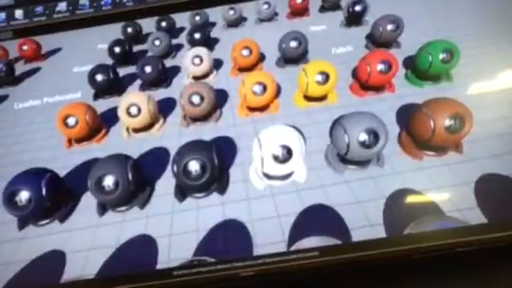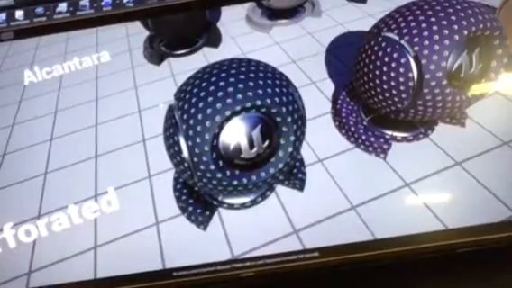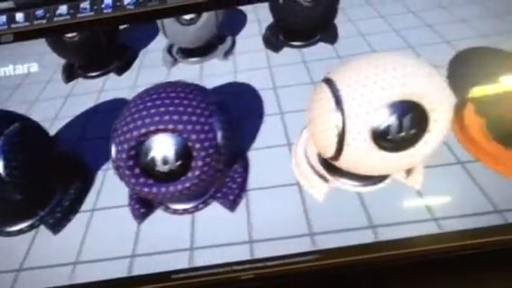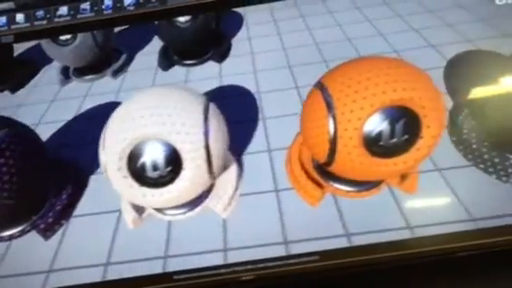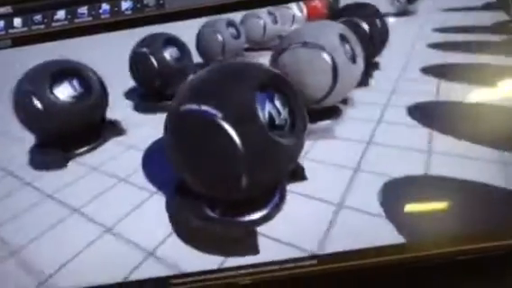In the back of the leather, we also have a perforated version of the leather. Basically, it has this circular pattern on top of the leather. In the back, there's my all-time favorite material called Alcantara, which is a synthetic leather material. Also, Alcantara comes with various colors.